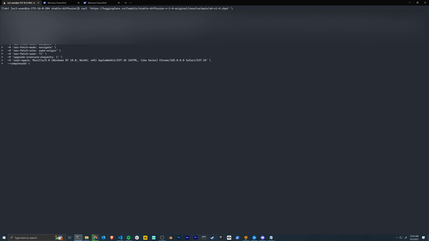The reason for this is if you just try to wget it or curl it directly, it'll fail. You need all the headers from the web page. And then you also want to add a dash uppercase L to the end of the options for the curl command. That's going to force it to follow the redirect that they have. And then you just send that into a file with the same name as the file you're downloading with the little arrow. And then this will run pretty quickly because since you're on AWS, you have really fast network connection. So just give it about a minute or so, and then you'll have the weights all downloaded.